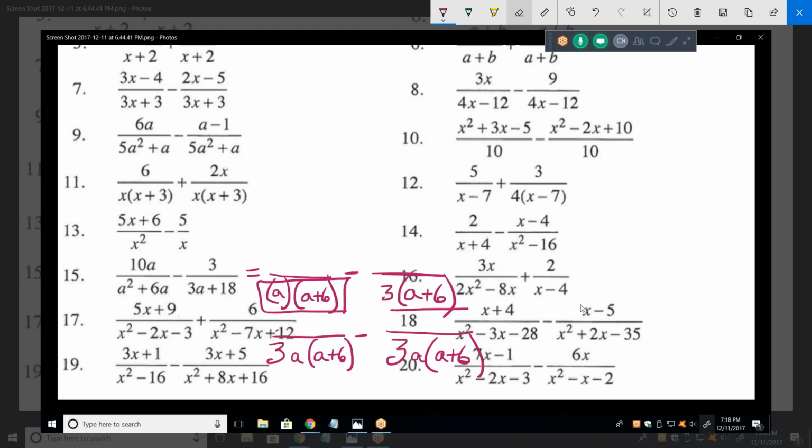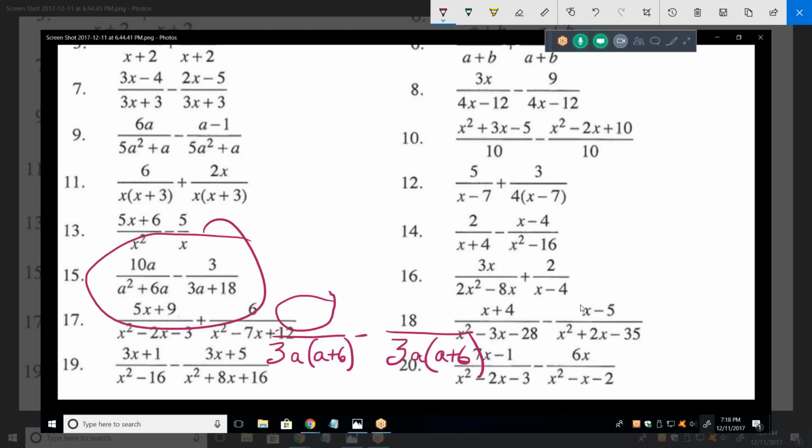Now, what goes right here? I'm doing this problem over here. So then you multiply that by 3. Here's what you do. You can either kind of intuitively figure it out, in other words, guess at something, since whatever you get has to be equal to that fraction right there. Or you can do it in a more methodical way, which is divide that term into the common denominator, take your answer and multiply it by 10a.